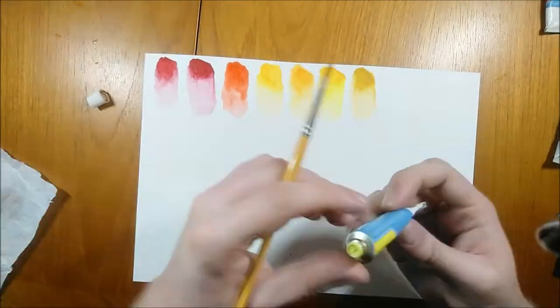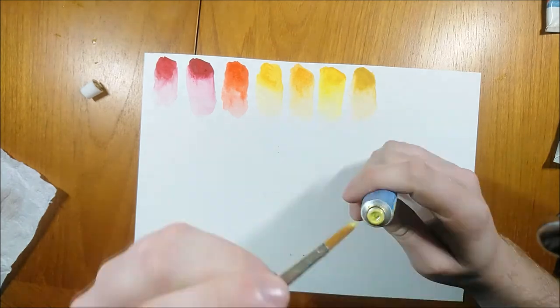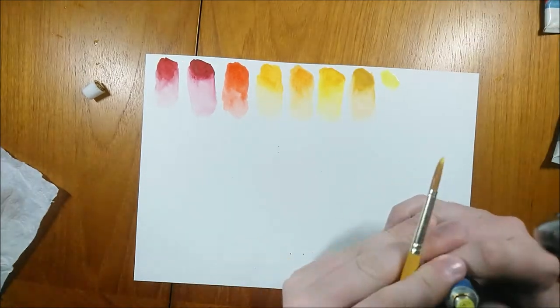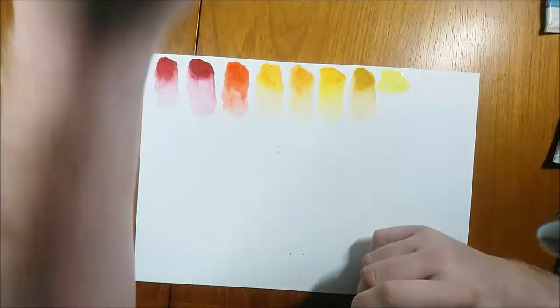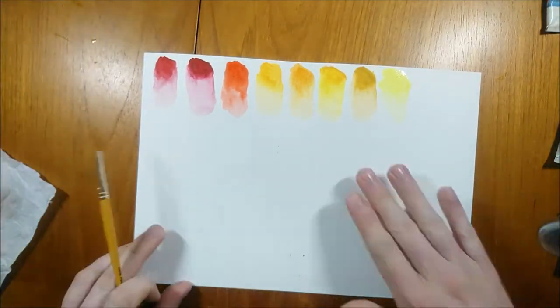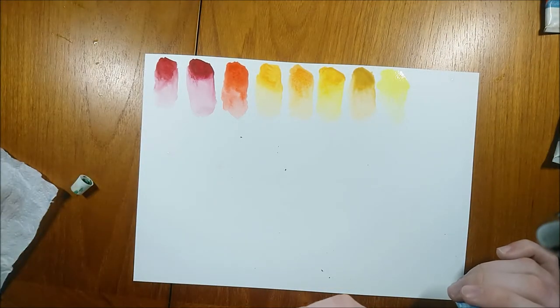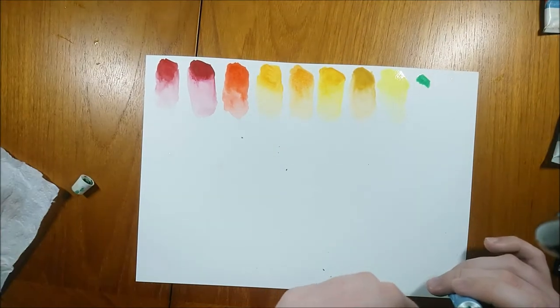One more thing to note with the tubes is that the colour on the wrapper does not match the colour in the tube. This is quite common when it comes to watercolour paints in other brands. However, with some of these paints there is a massive difference. I don't know whether this is just a difference in general, or because I've had the tube so long that the wrappers have started to fade and change colour.